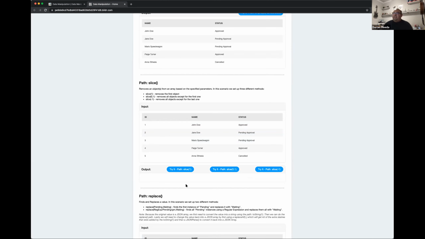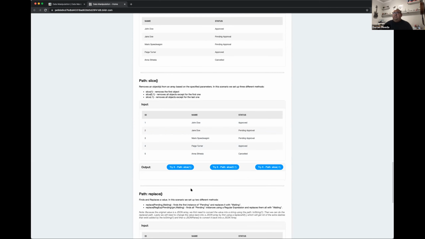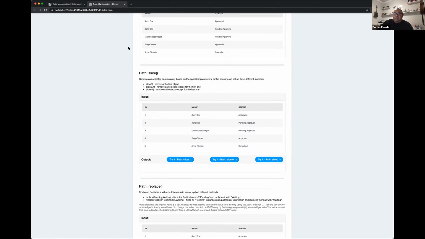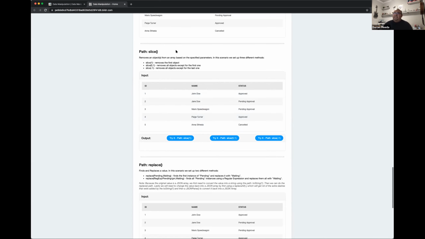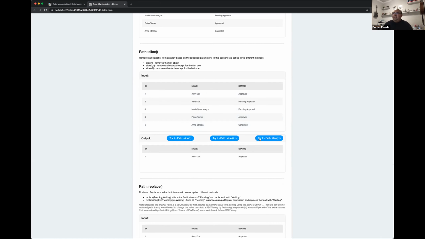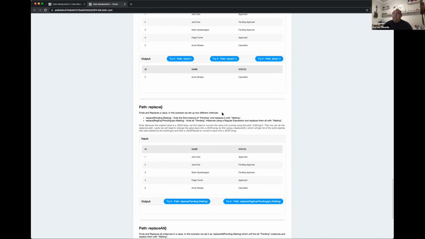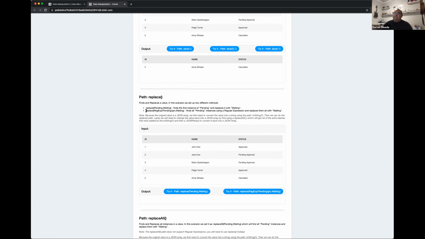There's a few other examples, but I'm not going to go over all these details. You guys can always go to this pattern, which is in the patterns list, just the data manipulation. And this has a bunch of different examples doing different things. So you guys can play around with it, test with it. It does get a little more advanced on some of these, like this replace here. This one is actually doing a regular expression inside of it. So that gets a little more complicated, where it's now searching for specific patterns to find the value and then replace that value with something else.